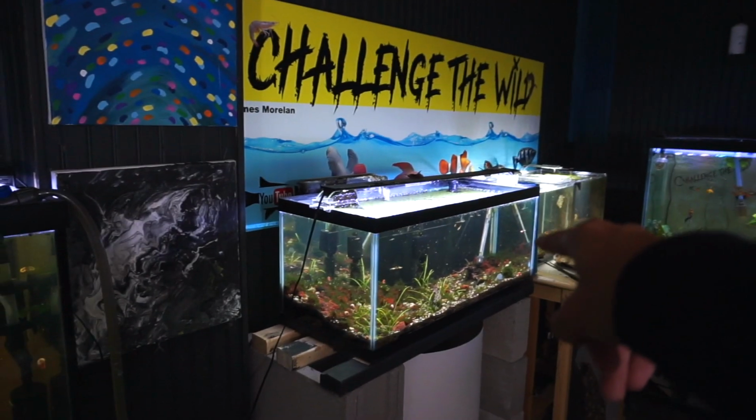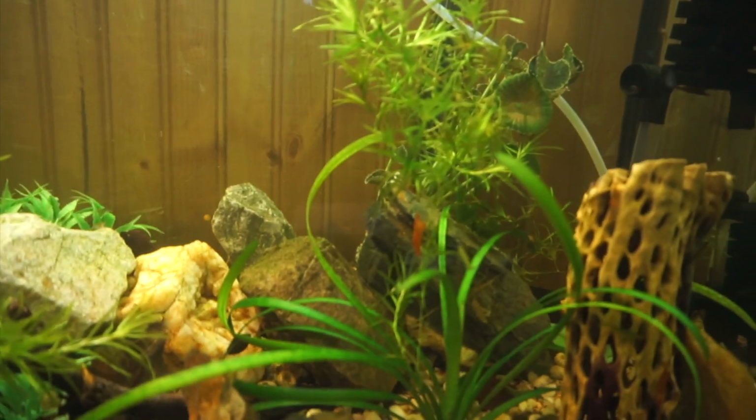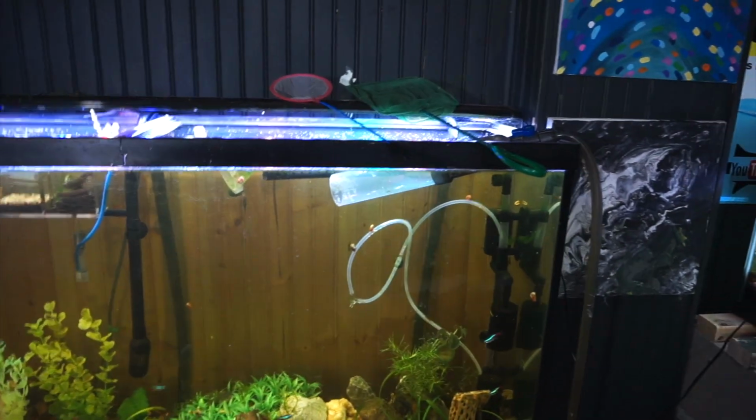What I'm going to be doing is catching all the fish, catching all the shrimp, moving them over to my 90 gallon, and also some of my smaller tanks over there, like the neon tetras and stuff. My friend was actually over here, he caught the other golden tetra. There are so many shrimp in here, it's going to take hours, but once I'm done with this tank, I might give it away to someone in the area or sell it on Facebook Marketplace or Craigslist or something, just to get rid of it, and then I'll paint the wall behind it.